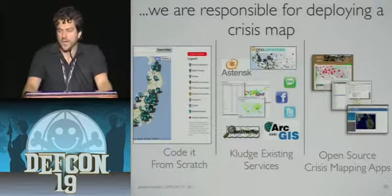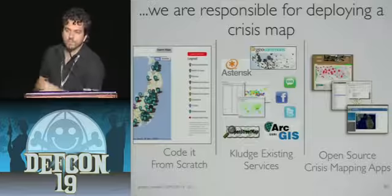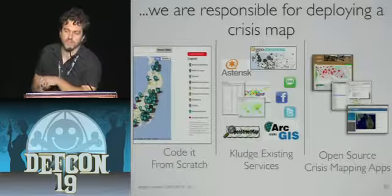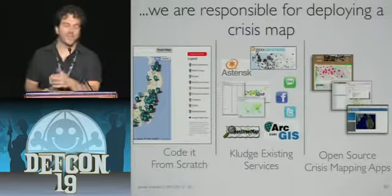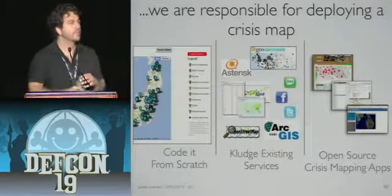Why do you want it to be an open source app? Is that why you want to do it as a bad person or as a good person? You're saying that it's useful and transferable to other situations. Oh, you're not a bad person. Okay, we have one good guy. How about somebody who is a bad person and wants to tell me why they'd want it to be an open source app?